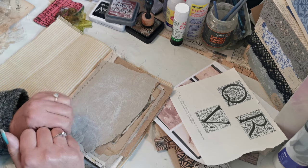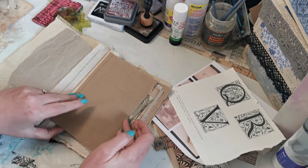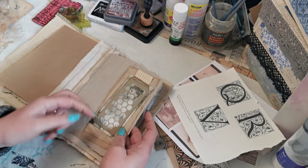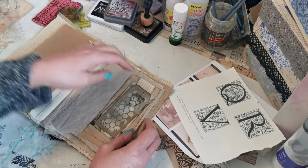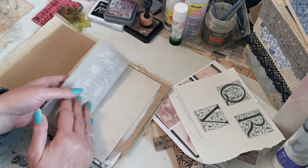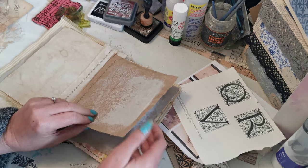I was having so much fun that after I turned the camera off, I did carry on. As you can see, I've sewn pages to nearly every spine now, and I did a little scrappy pocket here with a tag and an old photo behind and some of that same fabric because I want to keep a certain amount of continuity running throughout. I did some gesso on the back of that page. It's just a coffee dyed sheet.